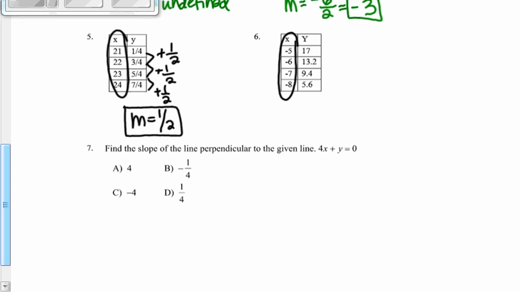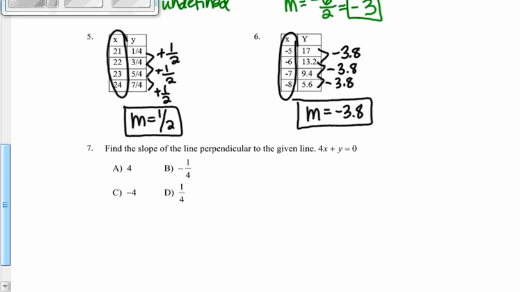So then on this next one, this one's kind of harder to figure out. Maybe you were having a hard time figuring out what the rate of change was on 5. What I like to do in order to figure out the rate of change between those 2 points is take the second one, which is 13.2, and subtract the first one, and it's negative 3.8. And then you can do that again. So here, let's do 9.4 minus 13.2, and it's negative 3.8 again, and you can verify that this last one is also negative 3.8. So your slope is negative 3.8.